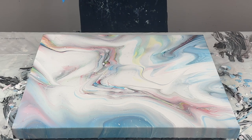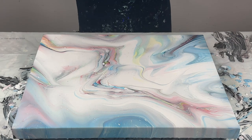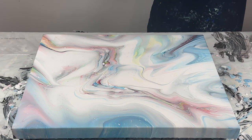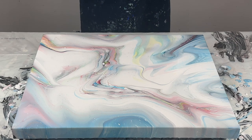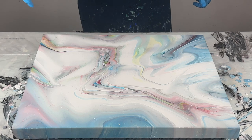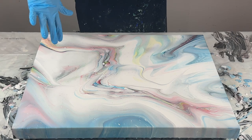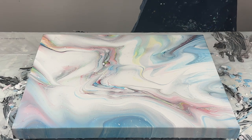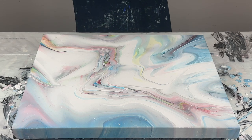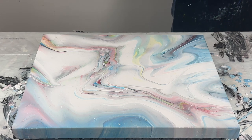So, not exactly what I planned for, but with sandwich pours, the longer you let them sit, the more the color will develop. So I'm going to let this sit right where it is, and I'm just going to clean up the edges, torch, and then I'll bring you guys in. What's happening is the colors are now starting to pop up through the white and create these wonderful lines going through it. The more it sits, the more it's developing, because I thought it was going to be too much white, but it's starting to really develop. So I'm going to clean up these edges because I've got some black showing through here.